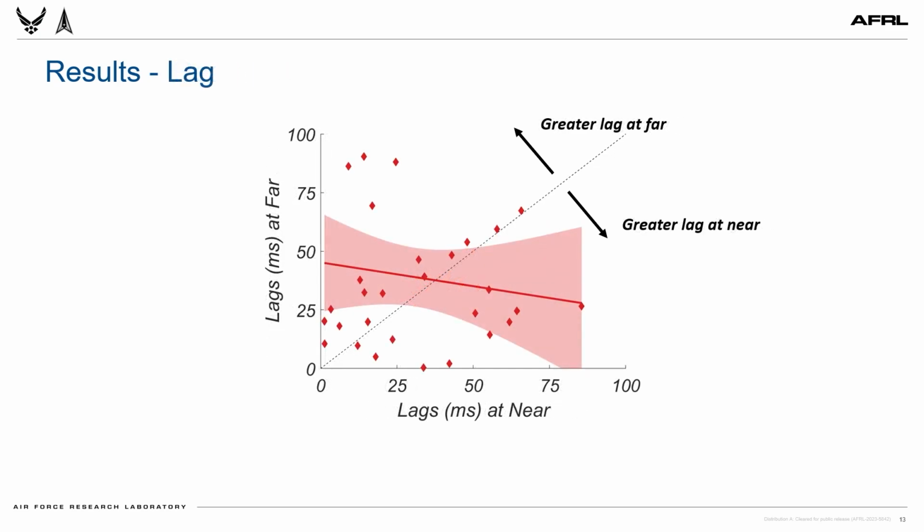Just to show you that we thought about it, we also looked at the lag. Remember, each trial is characterized by the peak correlation and the temporal offset. Not really a clear story to tell here, sort of noisy distributions between 0 and 80 milliseconds, which sounds like a lot, but when you consider how slow and clunky both vergence and accommodation are, it takes you almost half a second for your vergence system to wake up and move to a new depth plane. So, 80 milliseconds relative to that half second is quite quick. But no difference between near and far is the take home here.